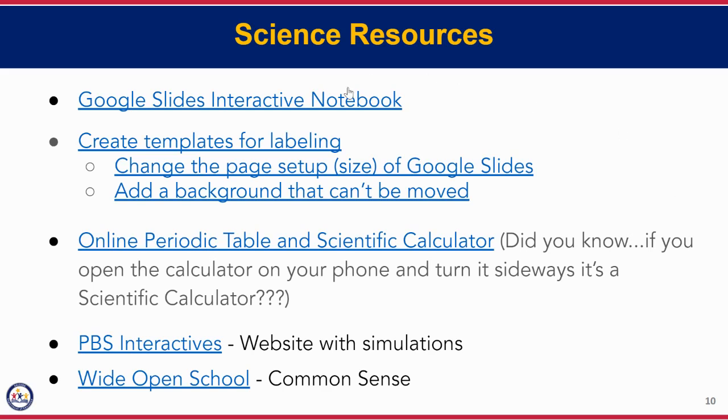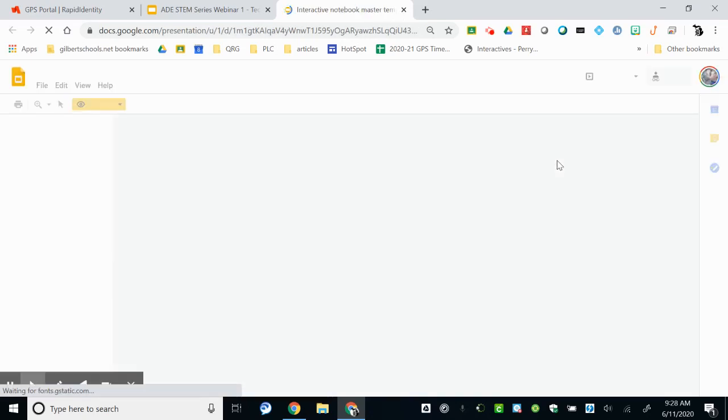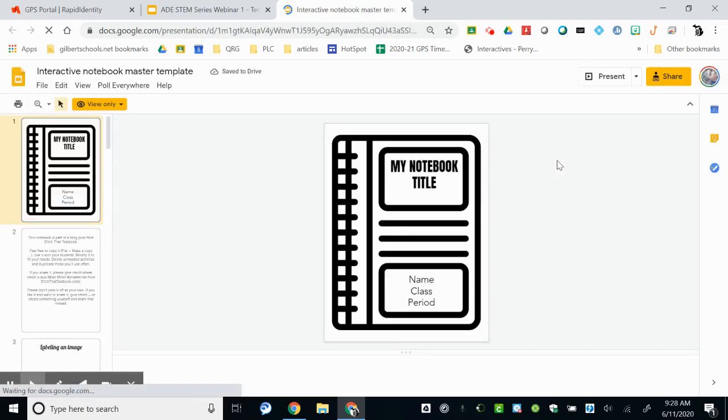The first one that I have here for you is a Google Slides interactive notebook. And really, interactive notebooks can be used in all of the disciplines. It works really well with math. It works really well with science. I have an example later for some social studies ones as well as ELA. So an interactive notebook is just like your paper and pencil notebook, but this one is digital. The advantage of using a digital notebook is that they don't get lost, they don't get left in a backpack, and if you wanted to check them, you don't have to carry them all home with you.